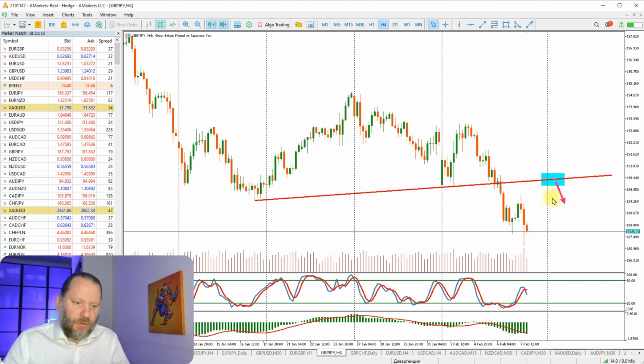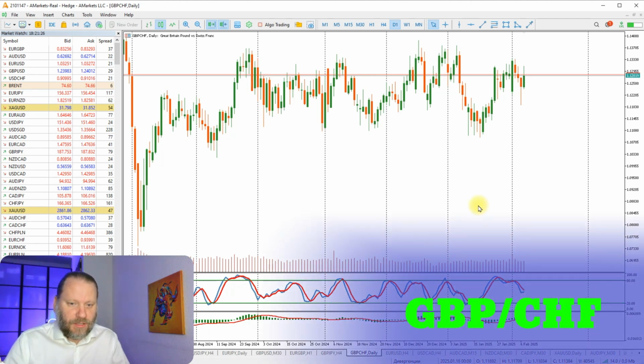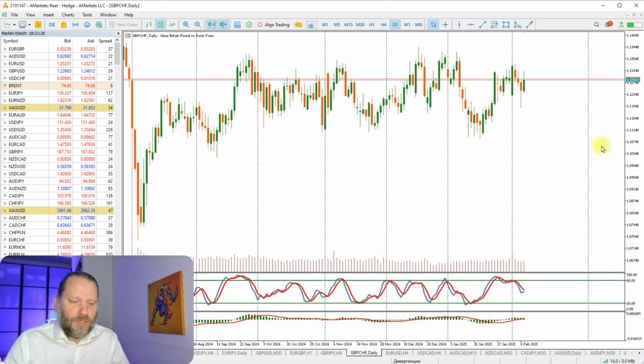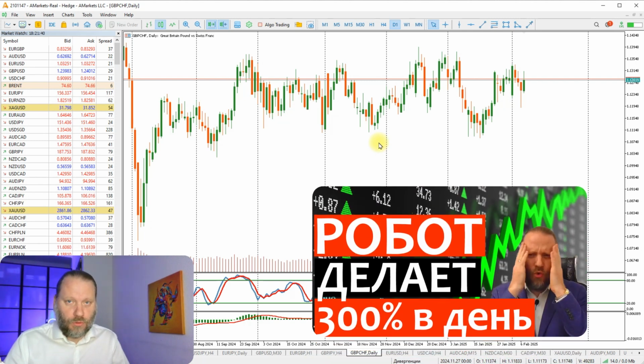The price has now broken through the support line. It is quite possible that it may come back to it. This will be a mirrored resistance line, and accordingly, if it reaches it, then from here it will be possible to sell and earn on the decline. This line is very good, quite strong. Therefore, please note, we are waiting for the price here.